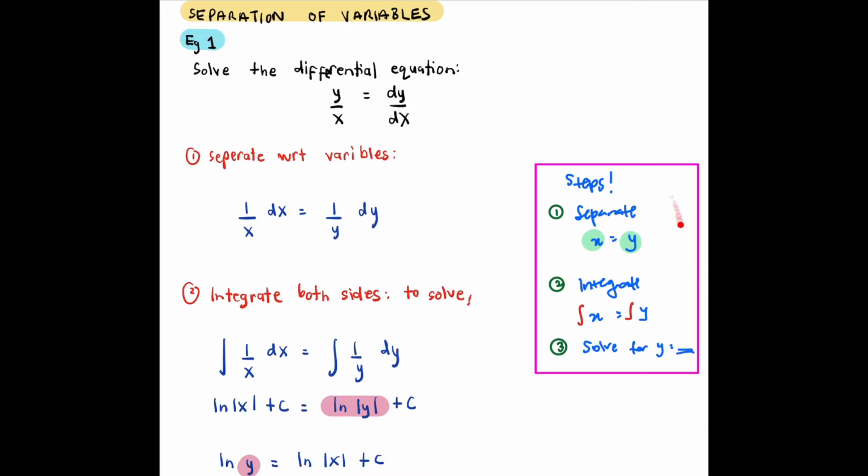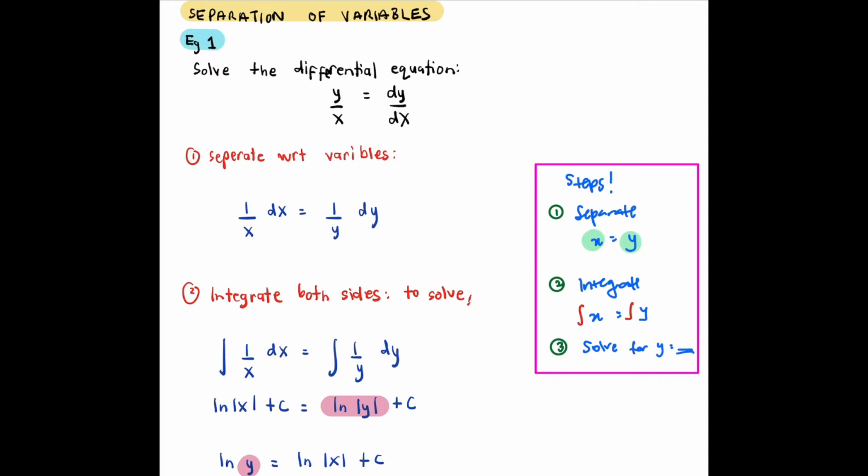These are the steps. First step is let's separate the x and y variables. So here you have dy in your numerator, and dx in your denominator, let's just cross multiply. Whichever variable is x we'll put on our left hand side, and whichever variable is y we'll put on our right hand side. So let's do it. dx, cross multiply, and here you have y, so just bring it down here. So now you have finished the first step, separate the variables. So you have 1 over x dx equal to 1 over y dy.